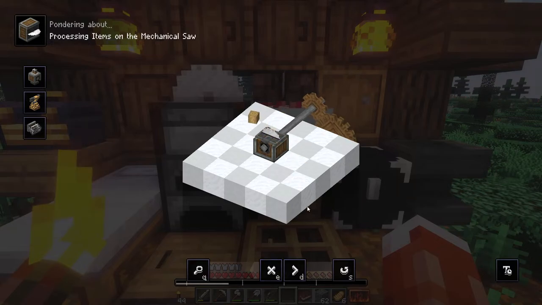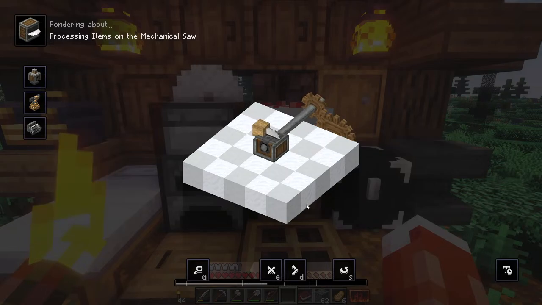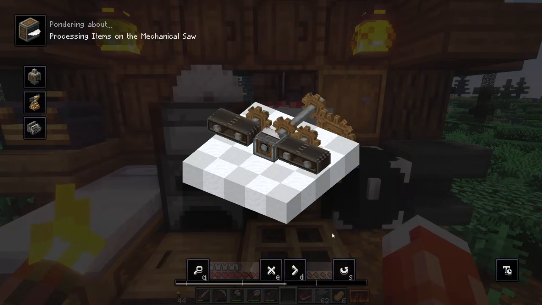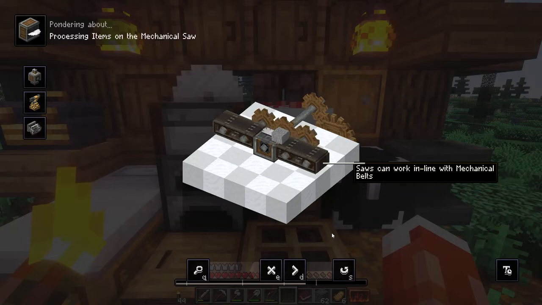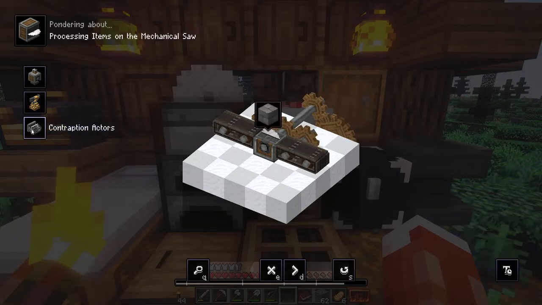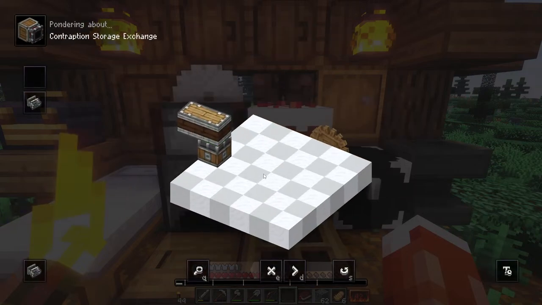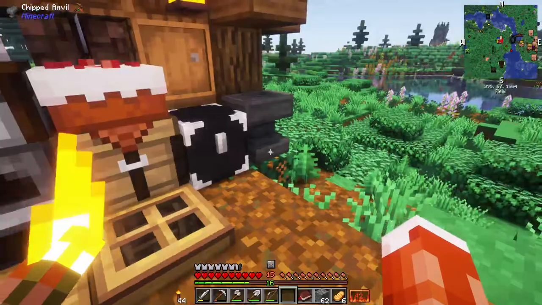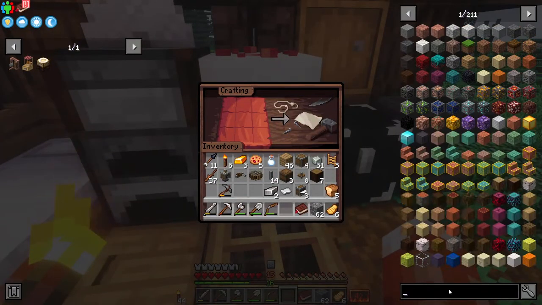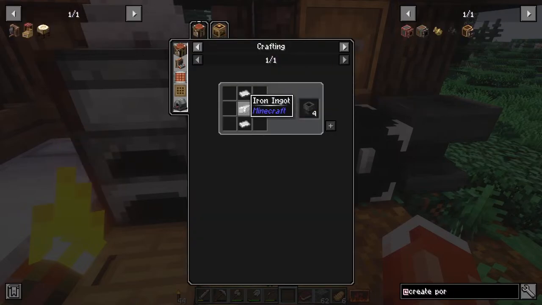And someday, kinetic appliances. Yeah. Contraption actors. Okay. Ah, portable storage interface. That's what we need. I think we can do that. So, a simple one is a chute. We can afford that. A chute and an andesite casing. So we need 2 of these.